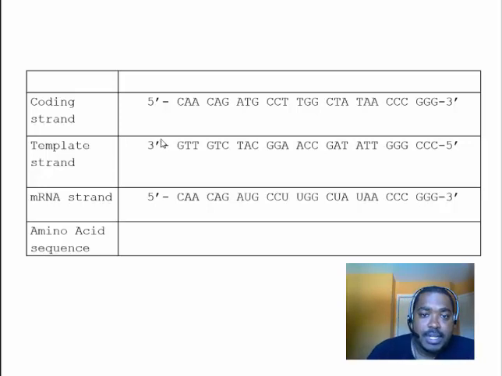relationships between the two. And you could also be asked to find the mRNA strand given a strand of DNA. Most of the time you will be given the coding strand of DNA. If you're not given the coding strand, you know how to find it easily. Now, looking at the coding strand here and asking for the mRNA strand, there's only one difference. All the T's are changed to U's. Me's, you say? No, U's, as in uracil. T binds with U, so anywhere you see a T, you're just going to change that. Everything else remains identical.